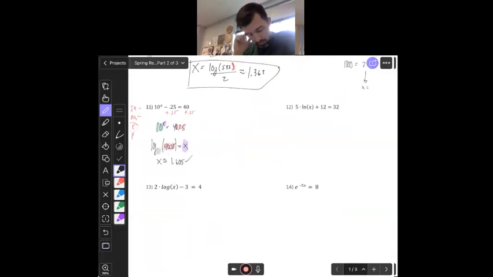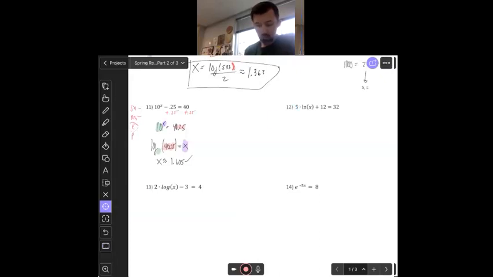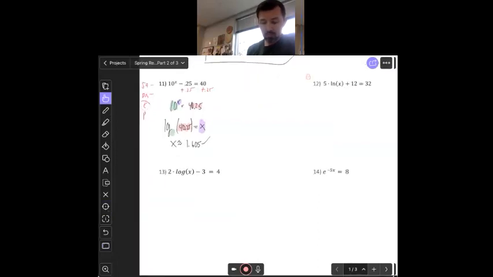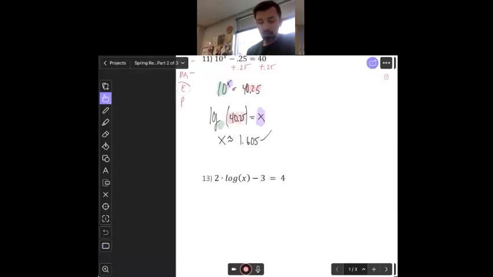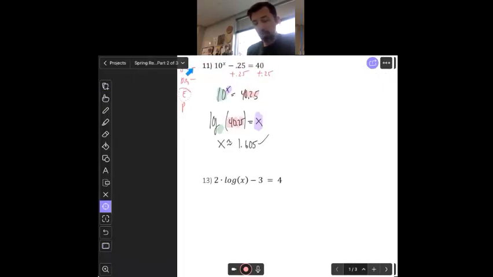Mason, do you want to do 12 or 13? So 12 and 13 are very similar in the way that there's something in front of both of them, right? There's something after both of them, okay? And so that stuff needs to get got rid of, just in the same way here that the subtraction, the division, multiplication, addition stuff needs to happen before we can deal with the logarithm. So what's the first thing we should do? Okay, add 3 to both sides.